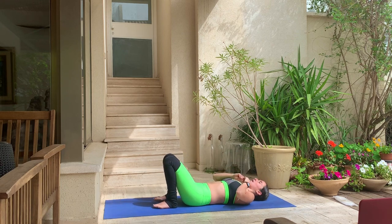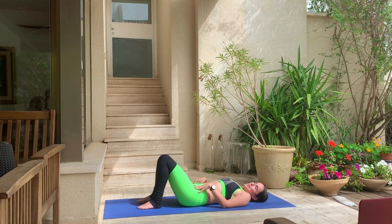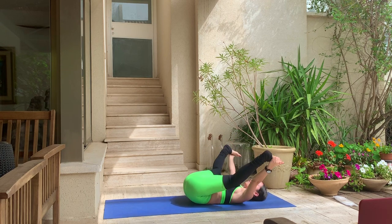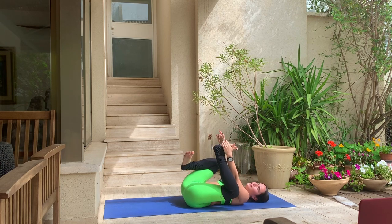And for our last posture before we come into Savasana, we'll come into a beautiful happy baby, grabbing the outside of our feet. The direction here is to pull the knees to the ground. You don't have to have straight legs. We want them to be bent. And the direction is pulling the knees to the ground. The soles of the feet are facing upwards.